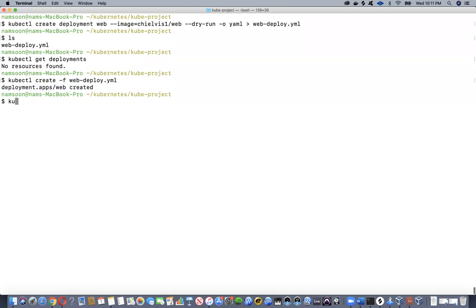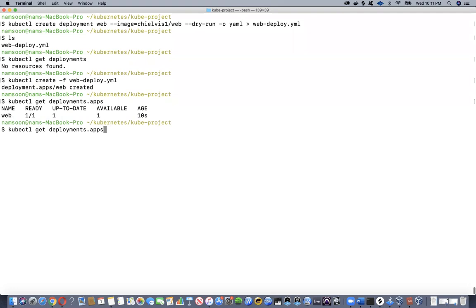So kubectl get deployments. And as you can see, we have deployments, okay? So don't let that confuse you. This is autocomplete. You could still do this same stuff without having the entire name deployment.apps. So now we know we have our deployments, right?